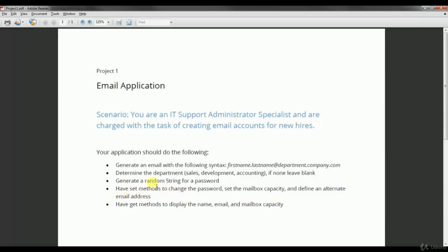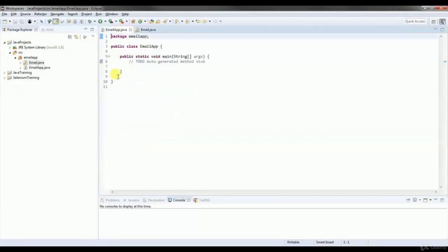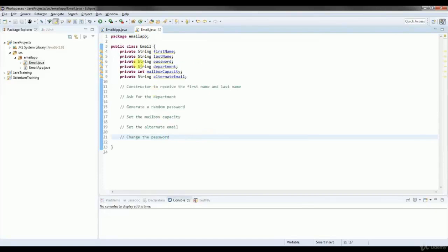Okay, so we have our basic outline here, and let's go back to our program class. And so this is looking pretty good. Of course, this is just our class. This is our blueprint. This is our template, and we'll be filling this in later. And of course, here's where we're going to be actually creating the objects and interacting with these and creating these as we will need. Okay, so I'm going to stop the video here. Hopefully you have this outline, and then we'll begin filling in the implementation later.